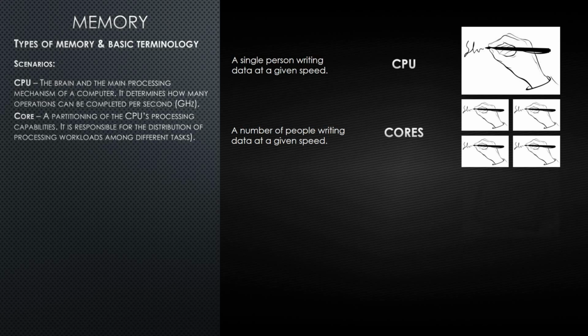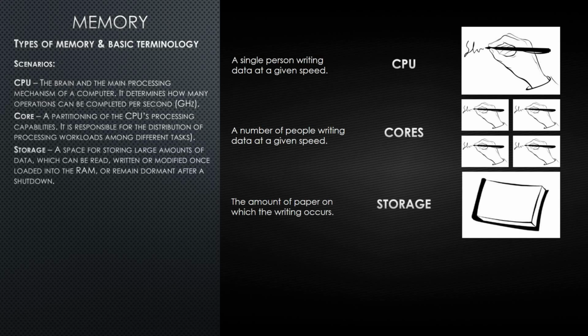separate tasks. Storage. Storage is a space for storing large amounts of data, which can be read, written, or modified once loaded into the RAM, or remain dormant after a shutdown. The storage component can be compared to the amount of paper those people have for writing their projects. The more paper, the more space is available to insert data and store it. And just like paper, hard drives can retain data for quite a while.